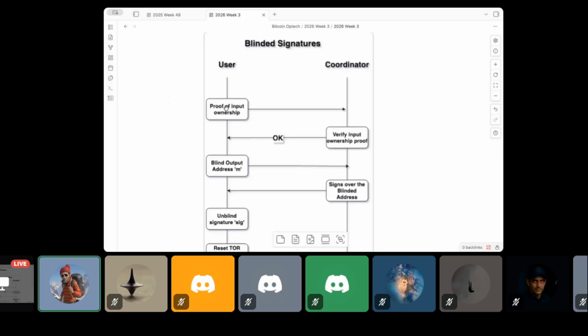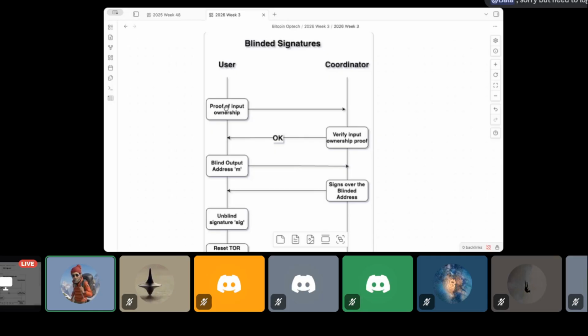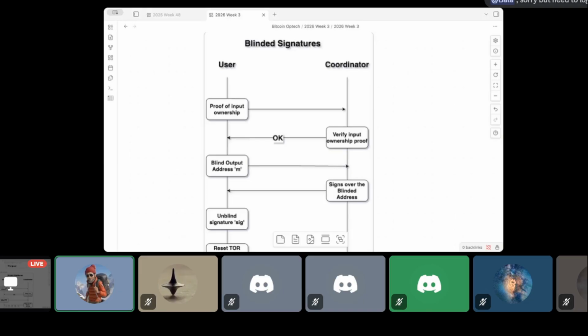For example, in Whirlpool's case, he will also send information about which pool he is interested in, and which round he is in, whether it's the first round, second round, fifth round, etc. He constructs these details as a message, signs it, and sends it along with his public key to the coordinator.